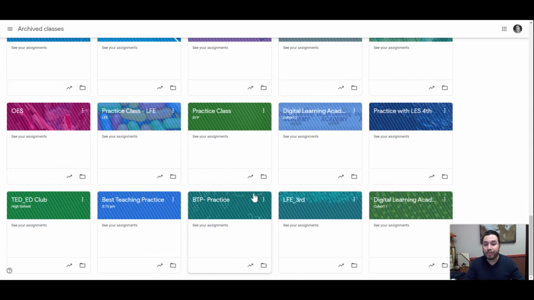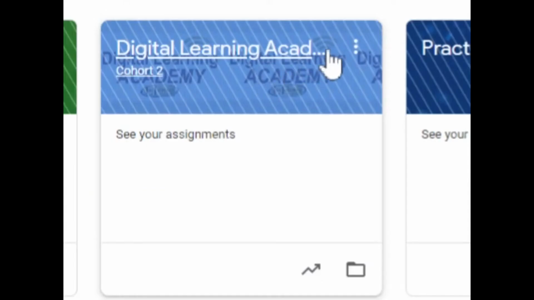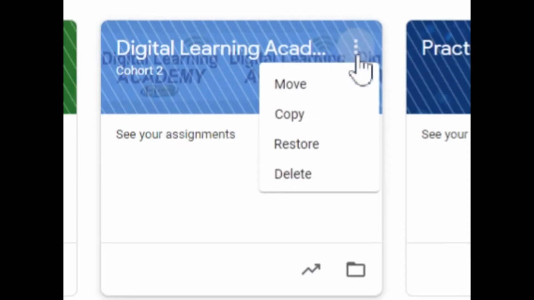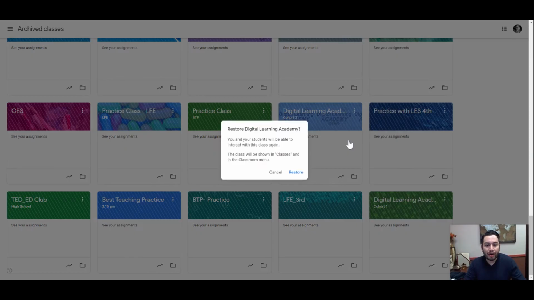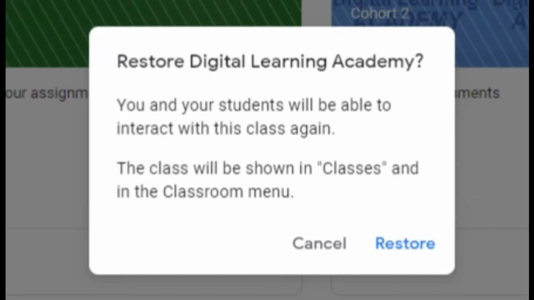So if I wanted to restore a class, for example, my Digital Learning Academy Cohort 2, I would just hover over the 3 little dots, the little snowman, and I would click Restore. By clicking Restore, I get this little box that says you and your students will be able to interact with this class again.